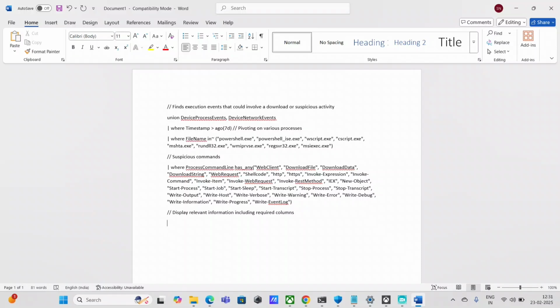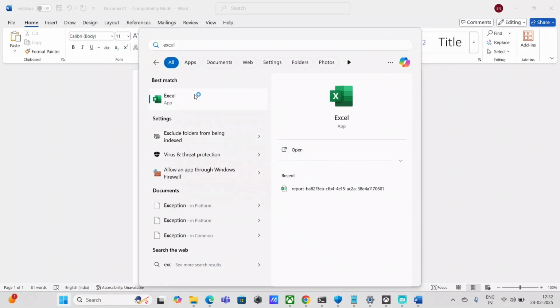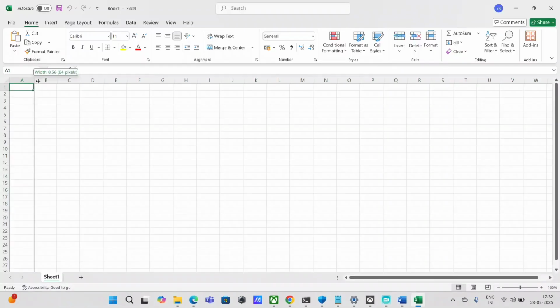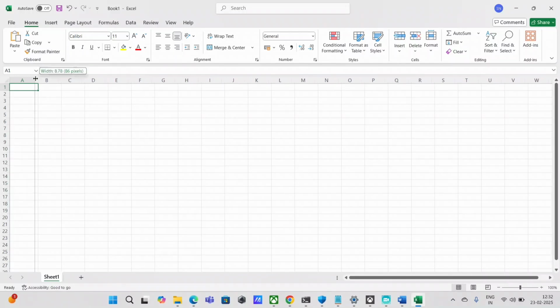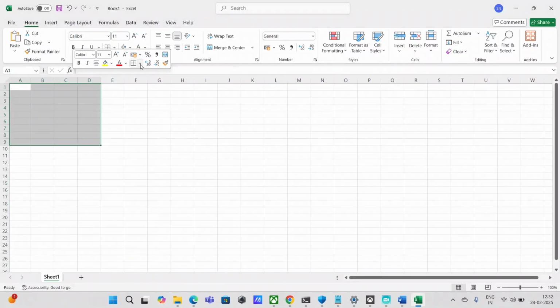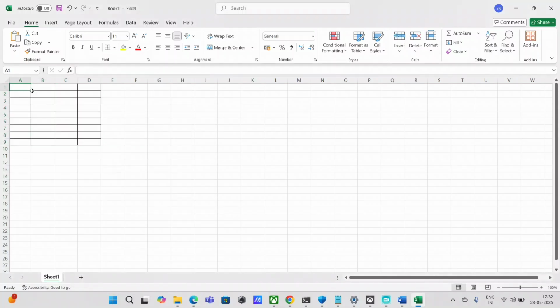So within a database, there are tables, guys. Within a table, there are rows and columns. For example, if I open an Excel sheet, basically this is a table, guys.